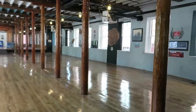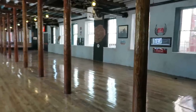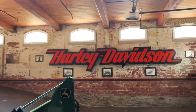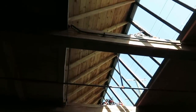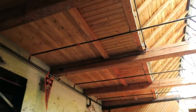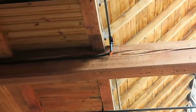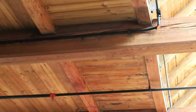I don't think you could do it any better to restore this building and keep so much of the original parts of it intact. And you all know how I romanticize old work, and I imagine the work that used to take place in this building. It was a textile mill, and it's so great to see them kind of honoring this building and trying to keep so much of it intact and just refurbishing it and bringing it back to make it look just beautiful.